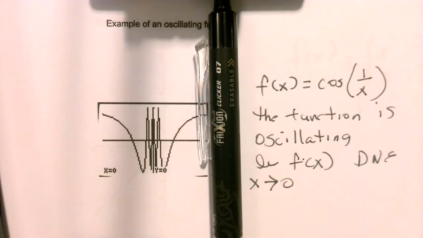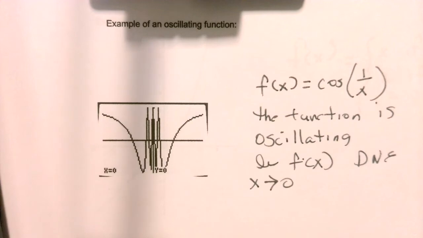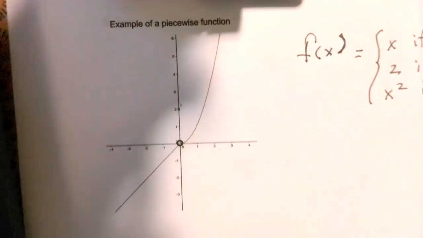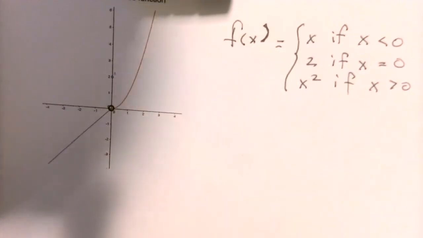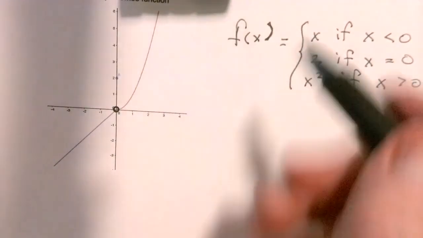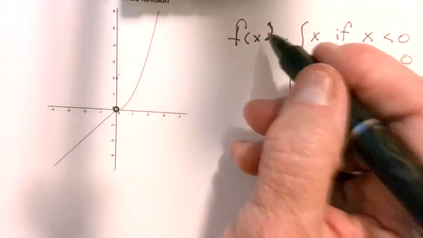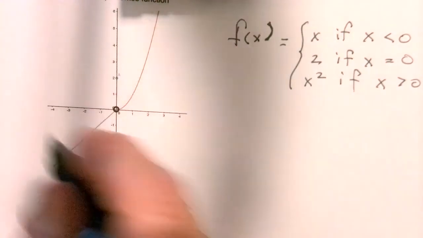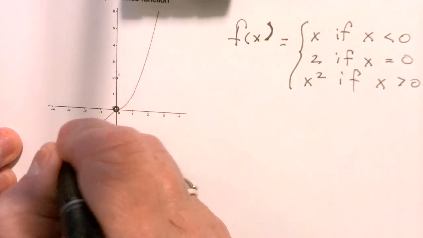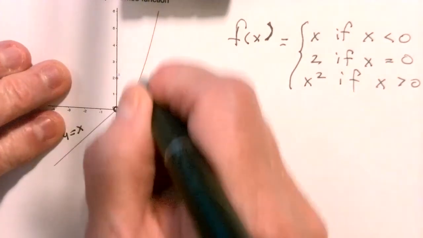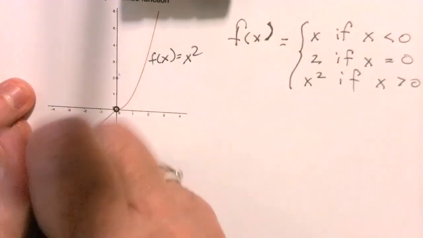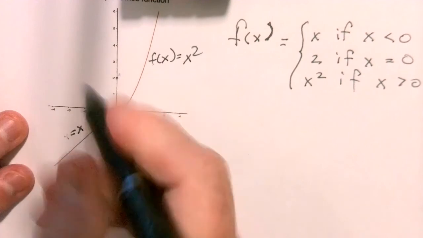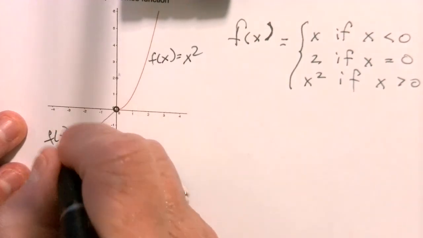What else do we have? I want to look at a piecewise function. We look at piecewise functions a lot when we're talking about limits, and then when we're talking about continuity. And you know, you study these in college algebra. But this is a piecewise function. In this case, f of x has 3 pieces, and it's graphed over here. This is f of x equal x. This is f of x equal x squared. And this could be, I can say f of x or I can say y here. It doesn't matter. Let's just be consistent though. So I'll say f of x.